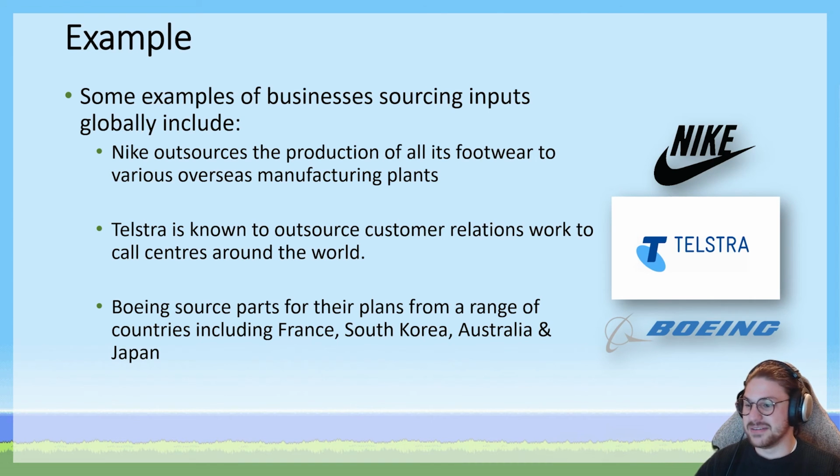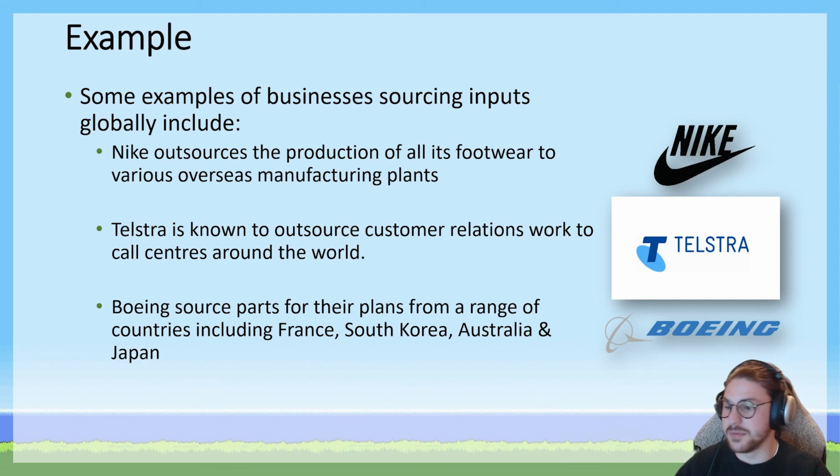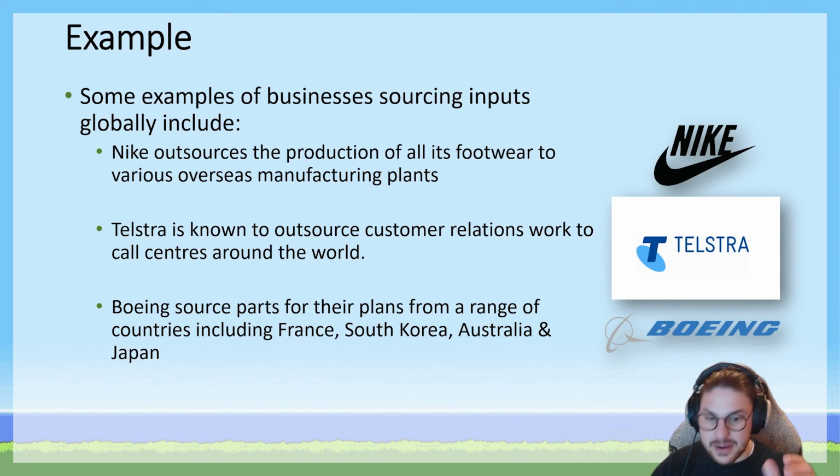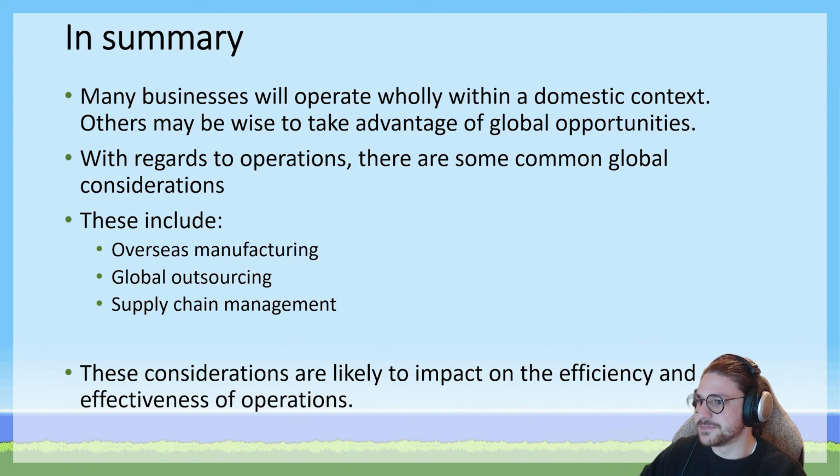And certainly Boeing sources parts for their planes from all around the world, and they keep engineers and mechanics on retainer at global transportation hubs all around the world. So when one of their planes lands at LAX or Sydney or Dubai, if there's something in one of those planes that needs a bit of work, if the mechanics need to look at it, if the engineers need to look at it, they're there and ready to do it, no matter where that plane's come from. They're ready at different transportation hubs all around the world.